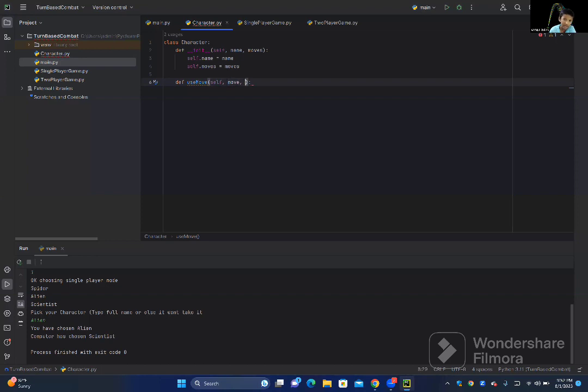And then you have enemy, so what the enemy is going to be. Your enemy is equal to a character. An enemy is going to be equal to an empty character.